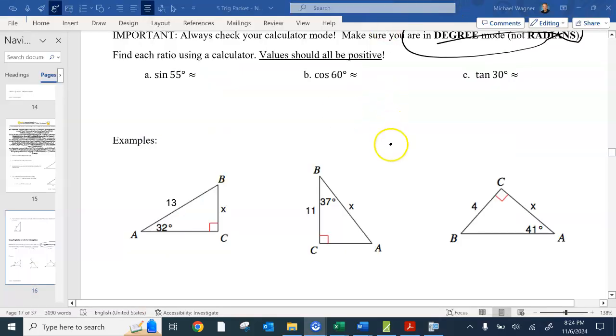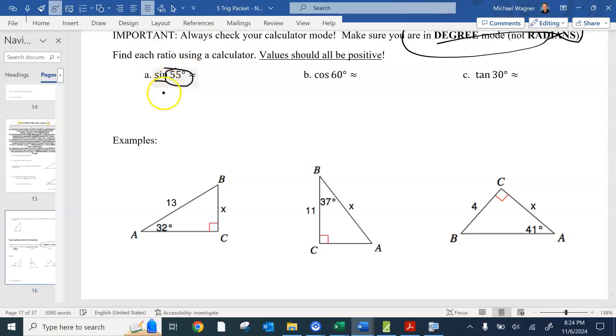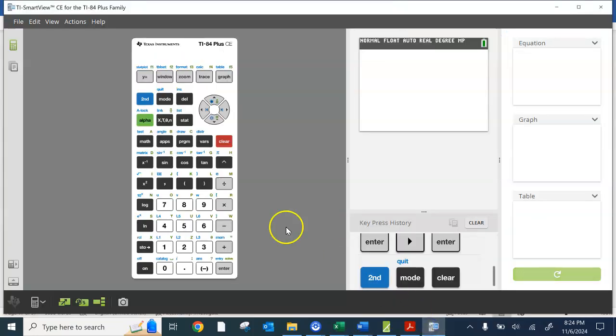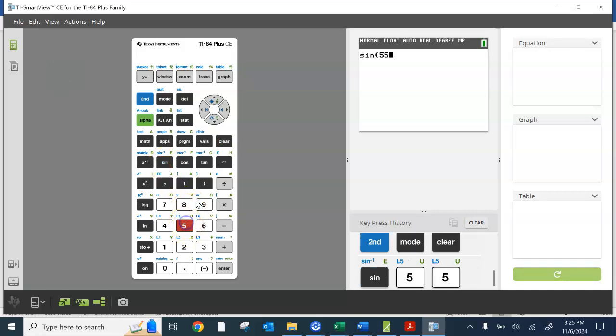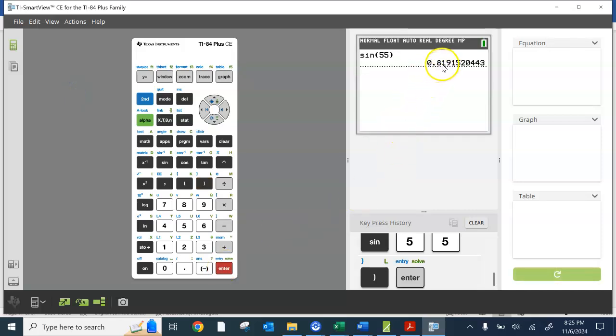Okay, the first thing we're going to do is use our calculator to figure out the sine, cosine, and tangent of an angle. Okay, so the first one we see is 55, the sine of 55. What is that? What does it mean? How do we convert it? So let's get our calculator, go over here, and see how you got the keys right here, sine, cosine, tangent. Well, we're going to go sine, and we're going to type in 55, parenthesis, enter, and boom, there we go, 0.819. So also, if you're going to write these down instead of use them directly, I would say at least have 3 digits after the decimal, so it gets pretty close.